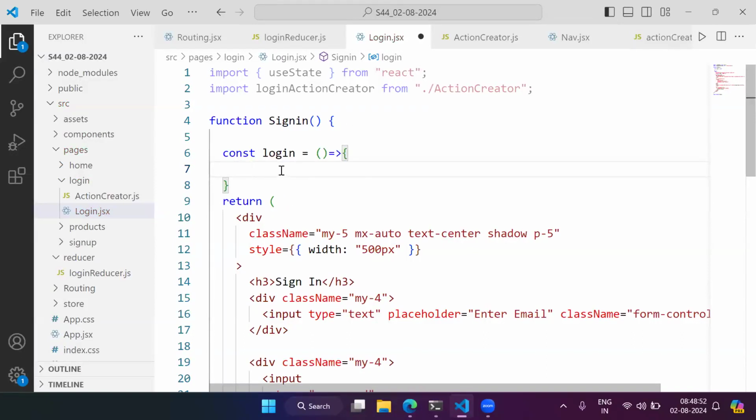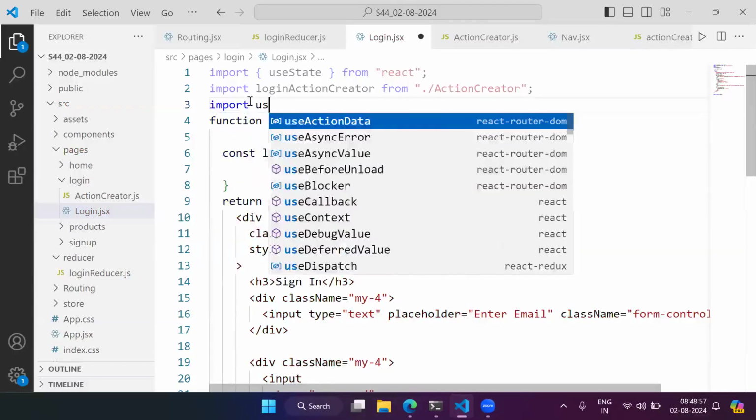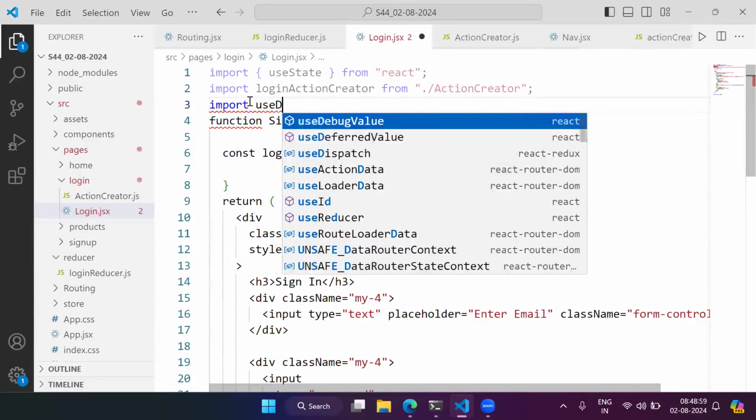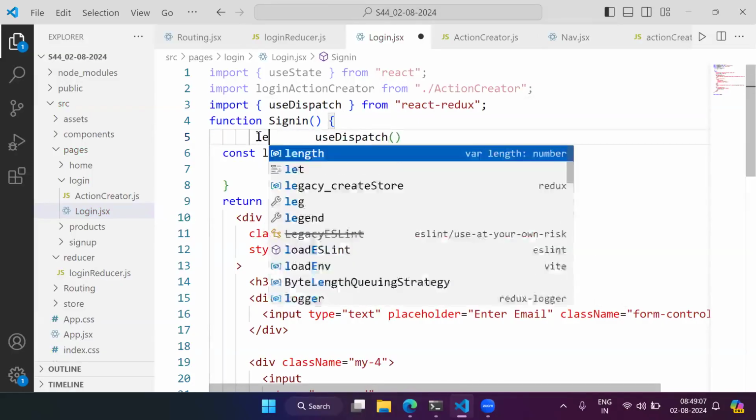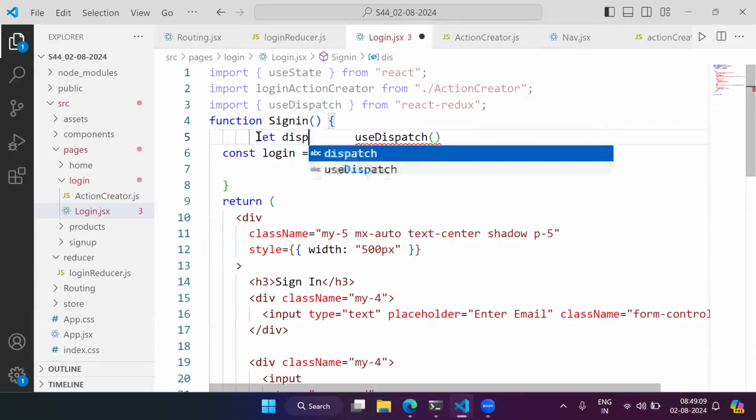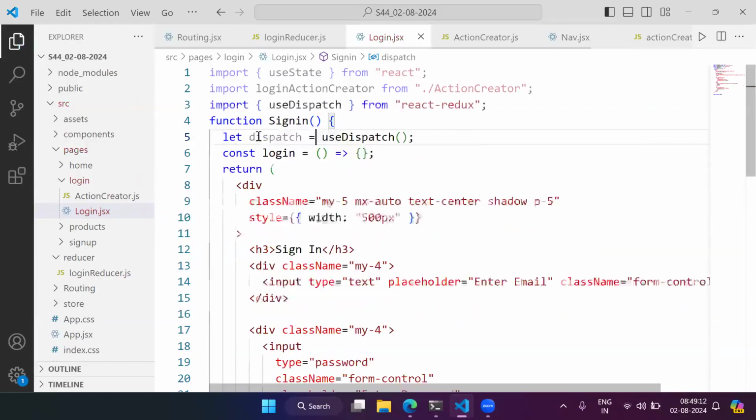For that, again, we require dispatch. So again, here you import useDispatch and call that useDispatch. It will return one dispatch function. Whatever we have done for logout, the same thing we are doing for login also.